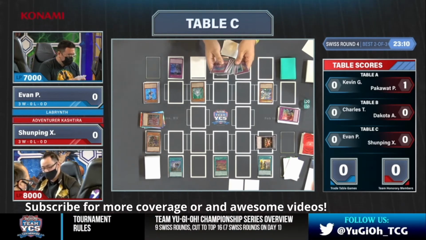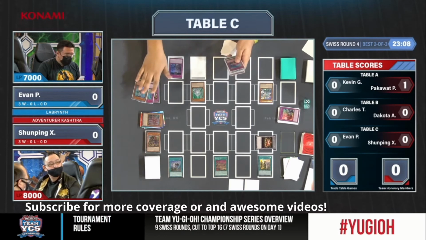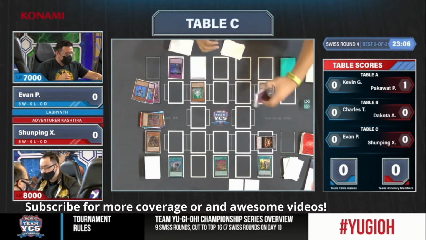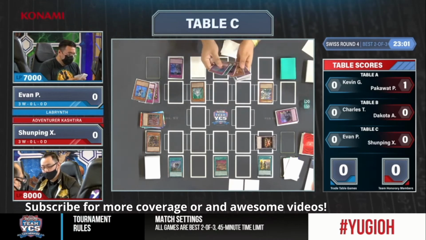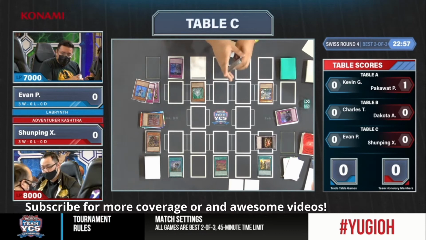I mean, yeah, this interaction, once you're at this point, is so cool for Labrynth because you're summoning monsters from your deck, you're setting defensive traps, you don't even have to draw them. It's a control deck, and once you get in control, it's hard to get out of. And with Red Reboot not being around anymore, it can do whatever it wants.